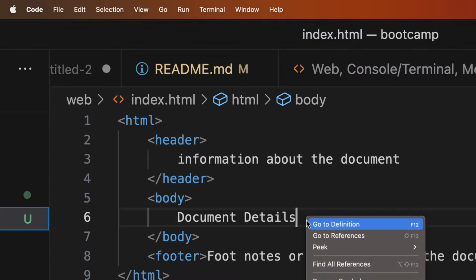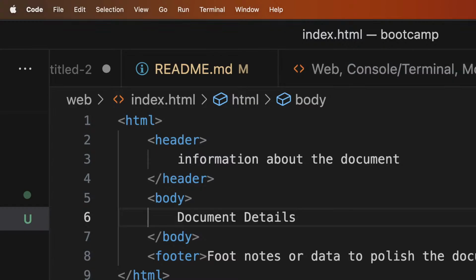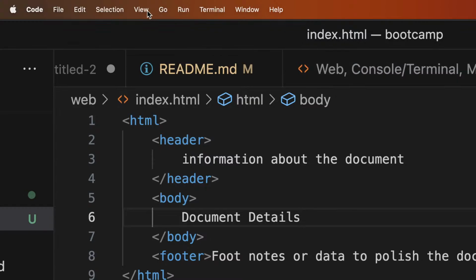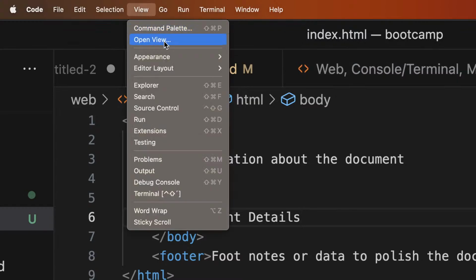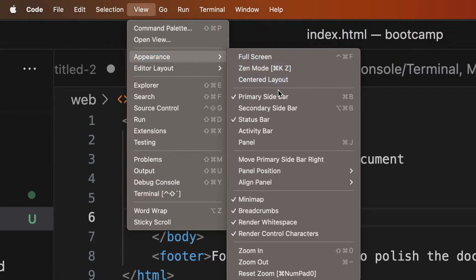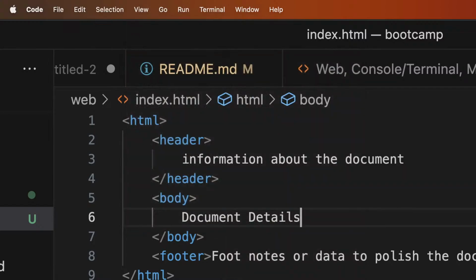Let me see. Can I show design view? I'm thinking of splitting my screen, but I won't do that.